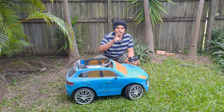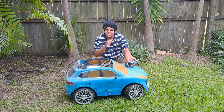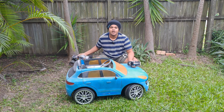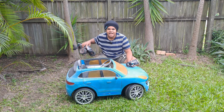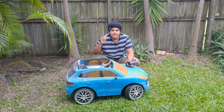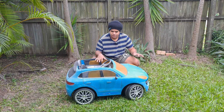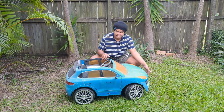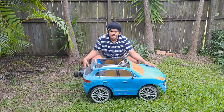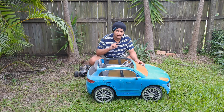It's going to be a real-life RC car, a proper RC car, because that's what makes an RC car. It may not have the suspension like this one, but it will have the same feeling, because I will be able to go nice and slow and then nice and fast as well, just accelerate. And because this one is also a remote control car, it means there's a motor that turns the front wheels and two motors that drive the back. This is what you call an RC car.